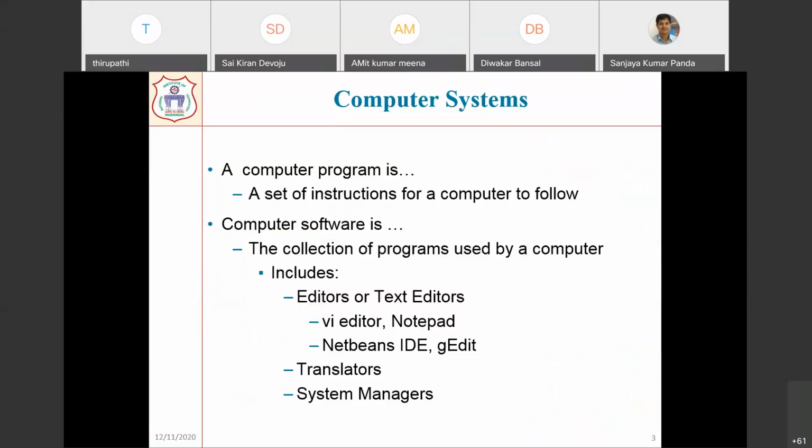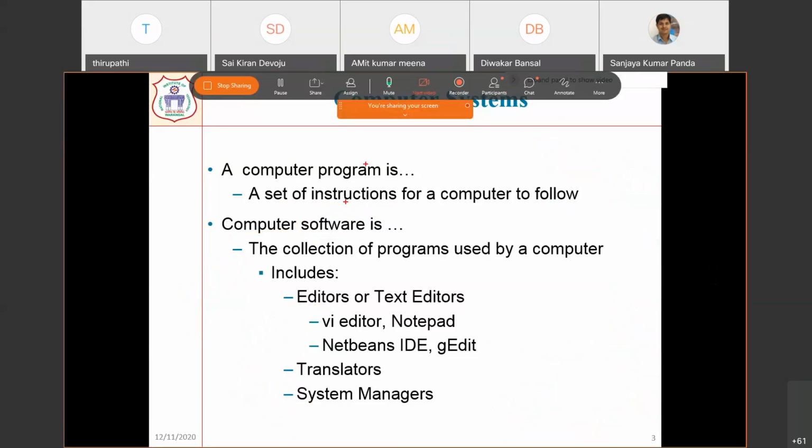Okay. So generally, there are two things you try to understand. There is a program, and there is a software. There is always a difference between the program and software. Both are not the same. Software has documentation. Whenever you are installing a particular software into your computer system, you are agreeing to the terms and conditions set by that software owner. You remember, whenever you are installing, it says agreement. I accept the agreement. If you do not accept the agreement, the software is not going to install.